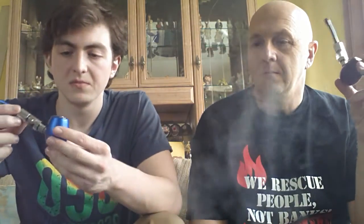I'm very happy with it, because this is my very first vape, and I didn't know really what to expect. But when I opened it, when I saw how it looked and how it feels, and it's really comfortable, there's not another one I'd really prefer now that I've got this one.